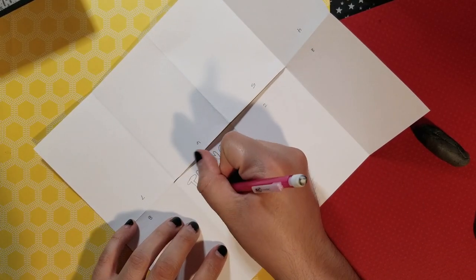Why does my hand always default to drawing a peen? Because it's a gift.